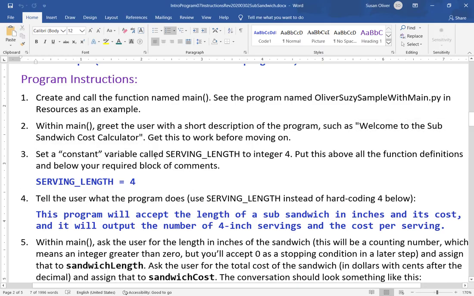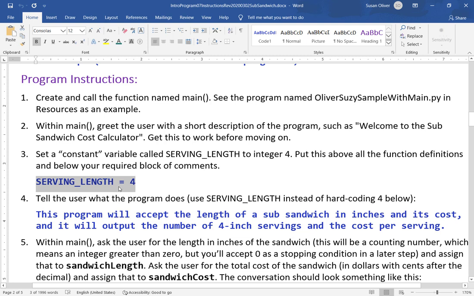Okay, set a constant variable called serving length to integer 4. Put this above the function definitions and below your required block of comments. Try not to catch that last thing there. I'm going to back off on it by 1, because if you get any hidden characters or anything that's going to happen there.